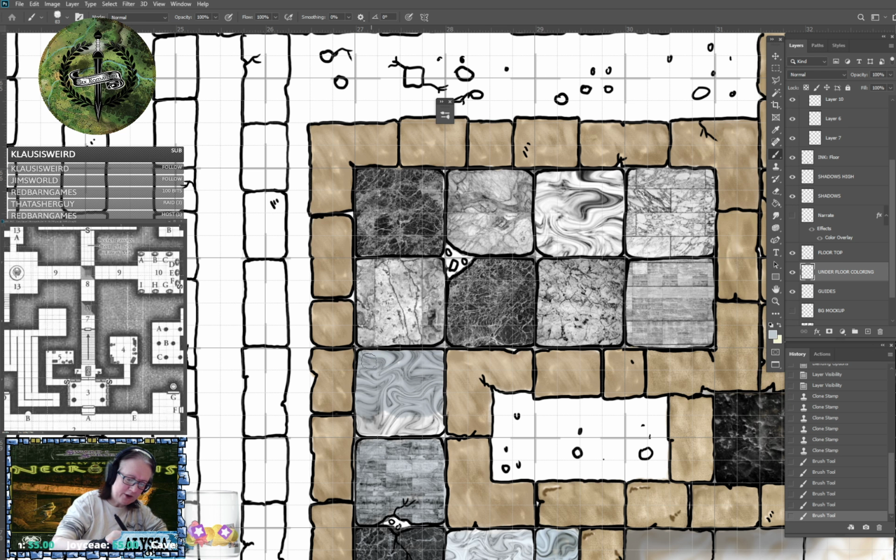It would be fun actually to come over the top with this and add some hand-drawn streaks of colour in here. That would be kind of neat actually.